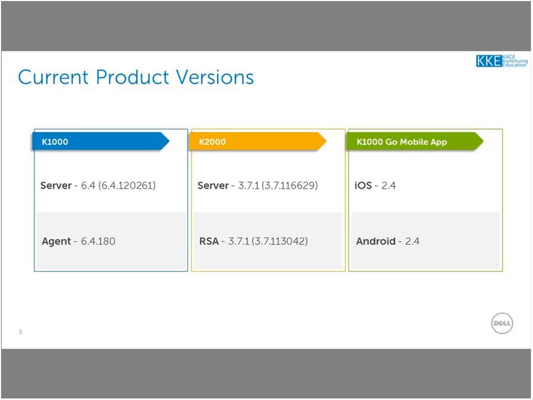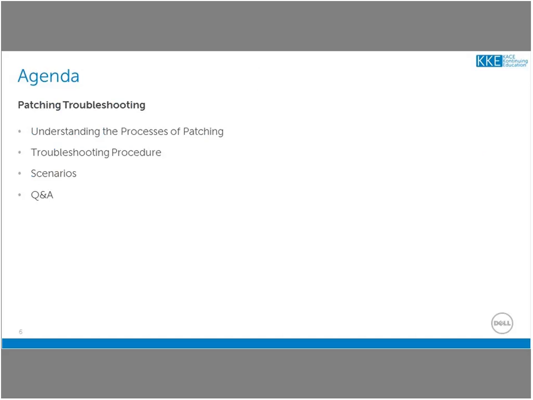Now, our current product versions. Today we're talking strictly K1000, and it's got a very new version, and that new version, as Andrew detailed last week, supports Windows 10 and the new Mac 10.11 El Capitan versions. So if you want to be able to patch those new versions, then you'll definitely want to upgrade to the latest and greatest K1000 version. You can see the new version of the K2 and the latest version of our K1000 Go mobile apps listed here as well, and Shane has dropped links into chat. Thanks, Shane.